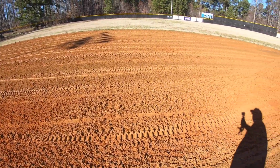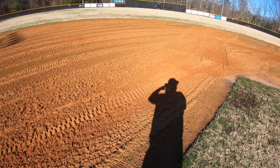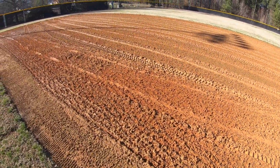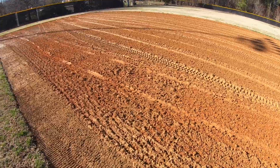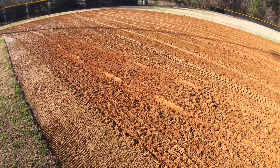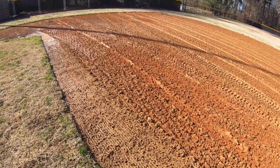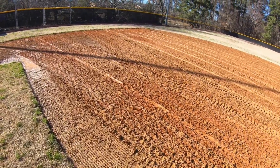Right here you see we've got the power rake on, and we're running back and forth on it and raking it out to get it to dry overnight. Then tomorrow we're gonna hit it again with some field compound to dry it up. So we just wanted to show you a little before and after.